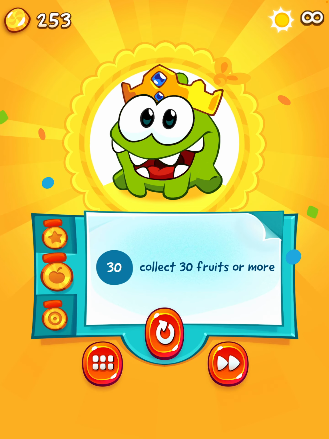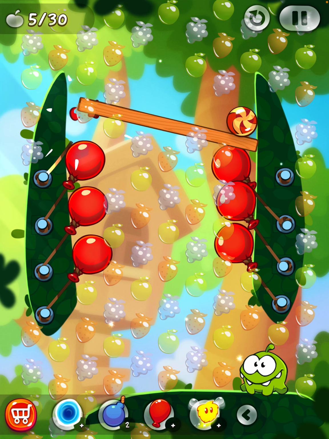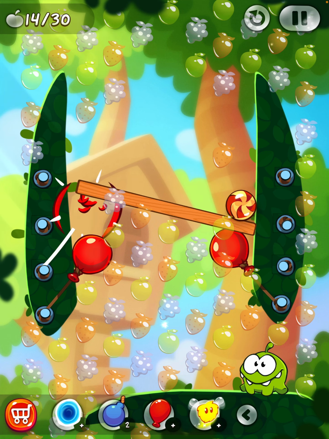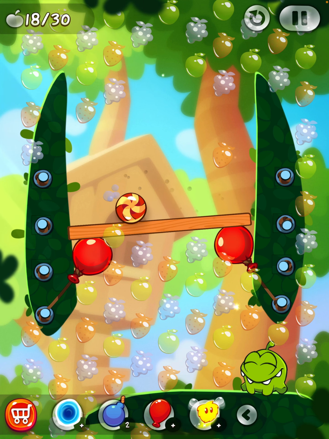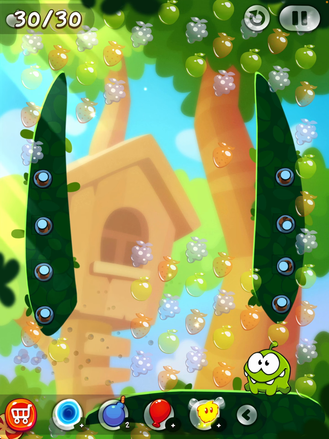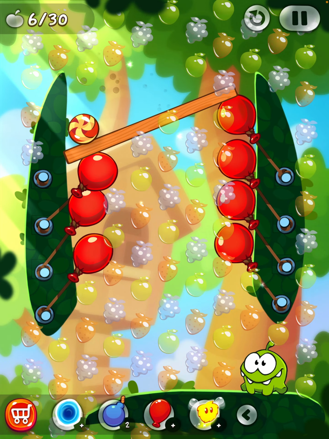Alright, let's go to the fruit medal. 30 fruits? My gosh. So I have to collect 15 fruits and then 15 more just to achieve my mission. These missions are sometimes pretty hard. But don't worry, since the candy is kind of balanced right now, I think we could get all those fruits. Wait. What happened? How come the candy is stuck inside the balloon and now it's gonna fall down? Ow. Alright. Let's try this again.